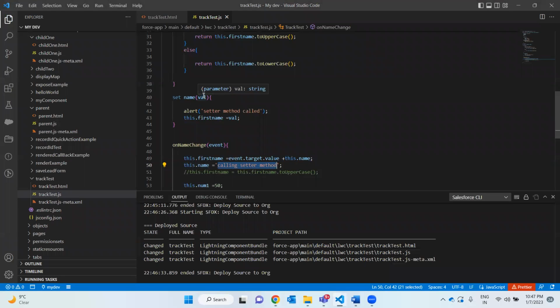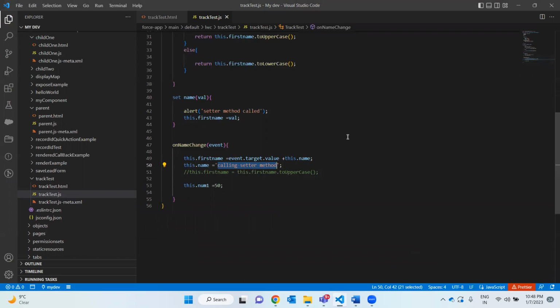Are you able to relate to this? I hope getter and setter are clear. We make extensive use of getter and setter, and we understand the logic behind them, when we can use them and what we can do in them.